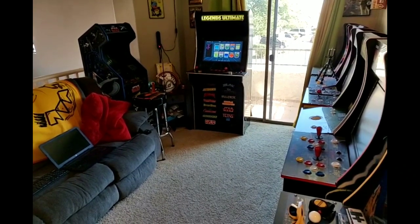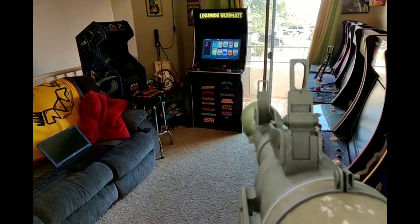I don't like the 350 games, I don't like the way the cabinet looks, and I don't want to pay for arcade that!